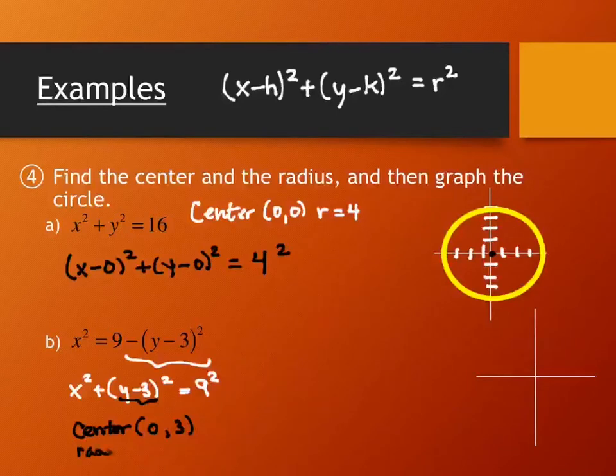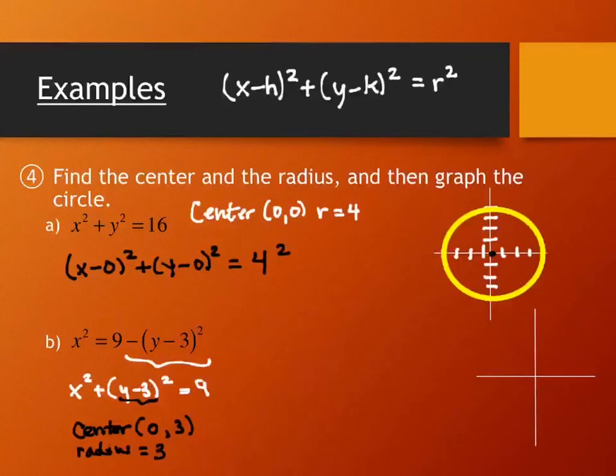And then my radius is not 9, so be very careful with that. That's a common mistake. It is 9 according to the way I wrote it. Let me fix that. I threw an extra square in there. It's not 9. It's actually 3 squared on the right-hand side, so the radius would be 3.